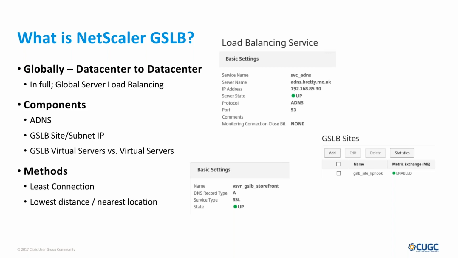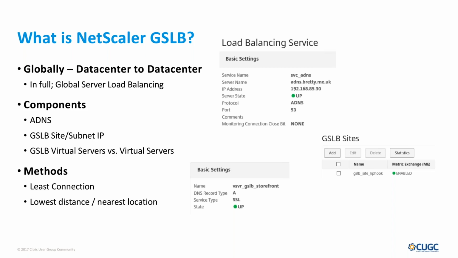The GSLB vServers are used for monitoring the state of a specific backend vServer or service. And this is done by binding the vServer to a GSLB service, which has a monitor bound to maybe monitor an existing vServer on a NetScaler. And the service will then return the current state of that specific service being monitored.